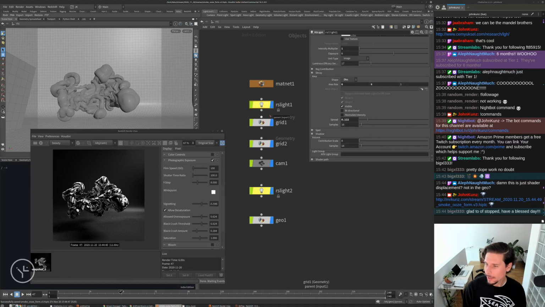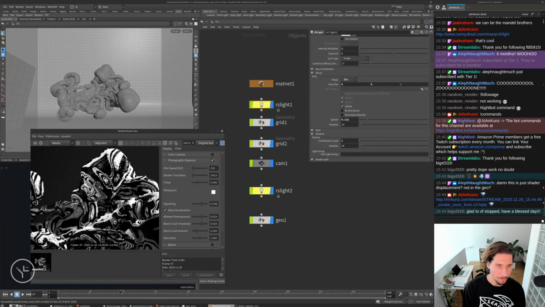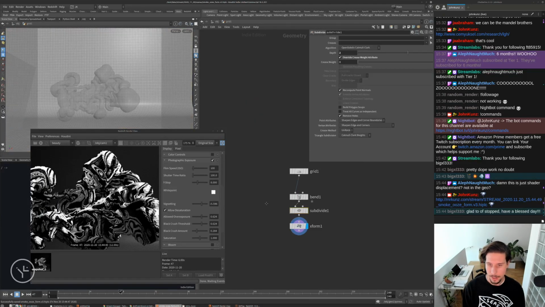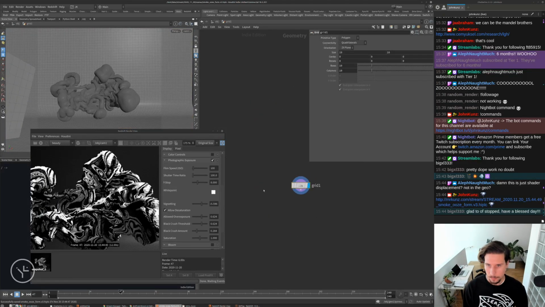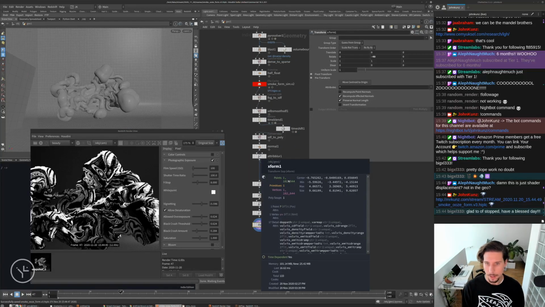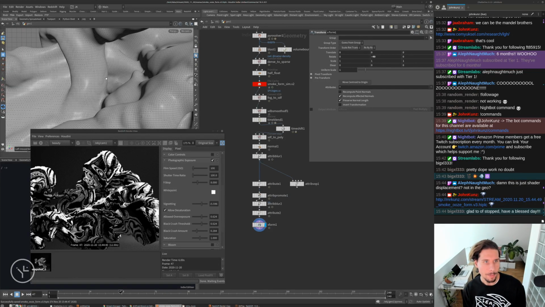The displacement, yeah, it's in the shader. So to get the really fine grain detail and stuff like that, you kind of will have to do it in the shader. I was starting to set things up in the SOP level. This is 1 million points. You really don't want to be sending, you could maybe do 2 million or 4 million points to Redshift in terms of level of detail, the density of your mesh.